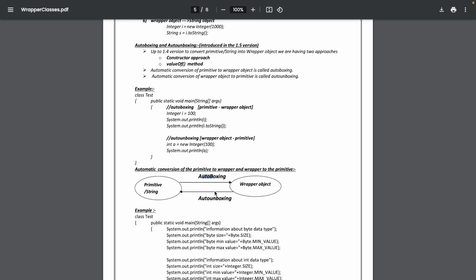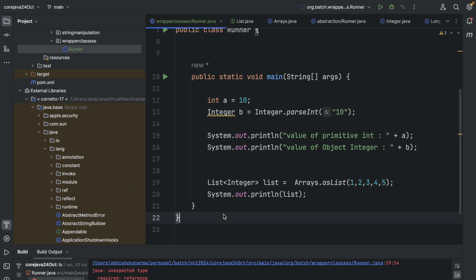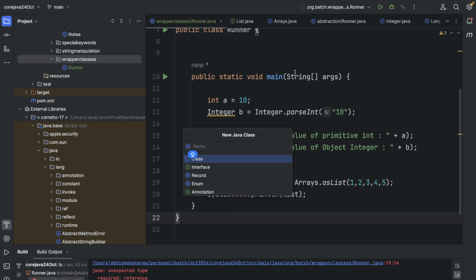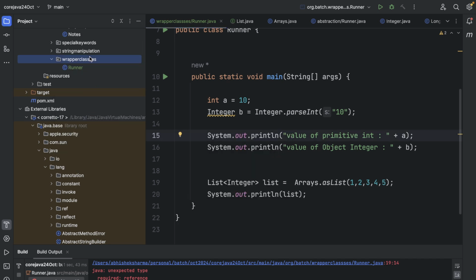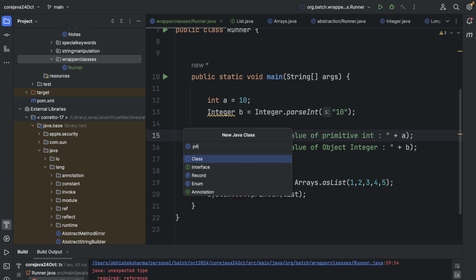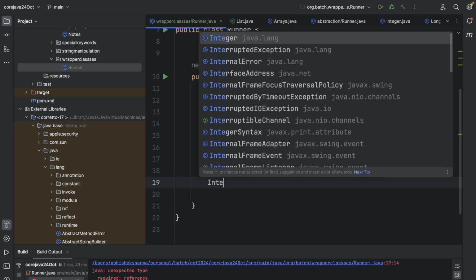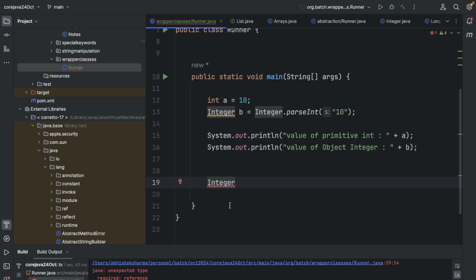And then this autoboxing and unboxing is the only thing, right? So let's do one thing. Okay, instead of writing this, we can write another class, Runner2. Or should we write? Okay, we can remove this thing. And okay, let's keep this. And what we can do now, see, this is a wrapper class, right? Integer is a wrapper class, right?